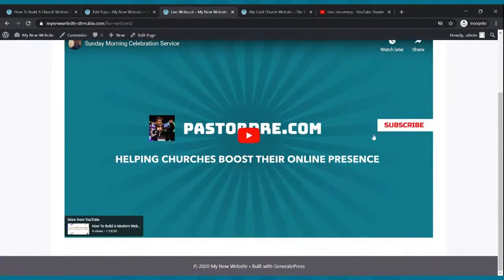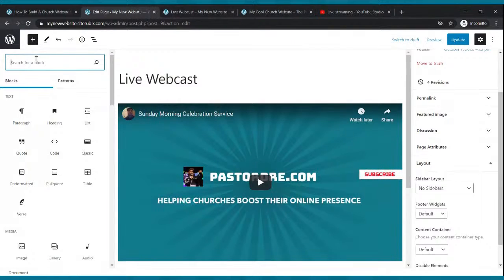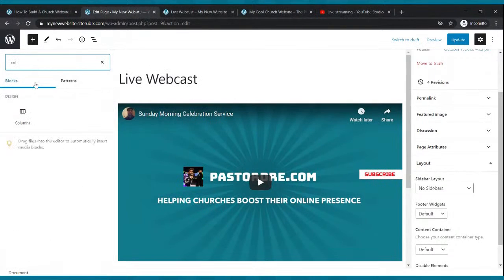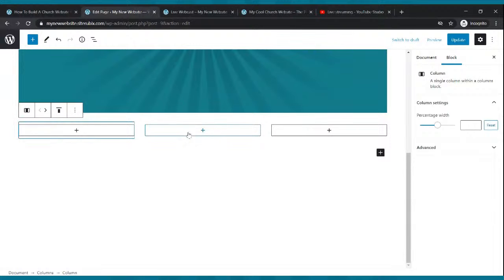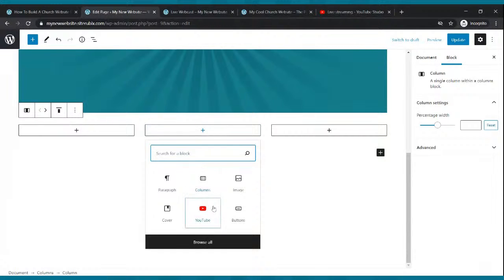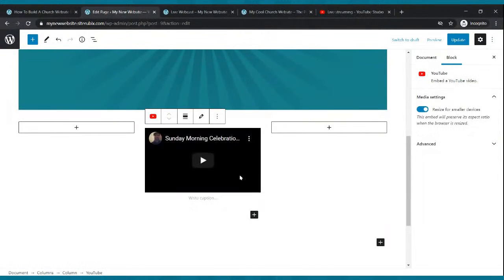And once again, you could apply that secret I showed you. If you want the video to be in the middle, you could use columns. So you could click the plus and select columns, type in columns. Show you real quick. I'm giving you a lot of bonuses on this one, boy. This is good stuff. You choose the 3 columns, right? And then you just put your video in the middle. See, you click plus, it's your YouTube video, paste it in there, and you embed it in the middle.